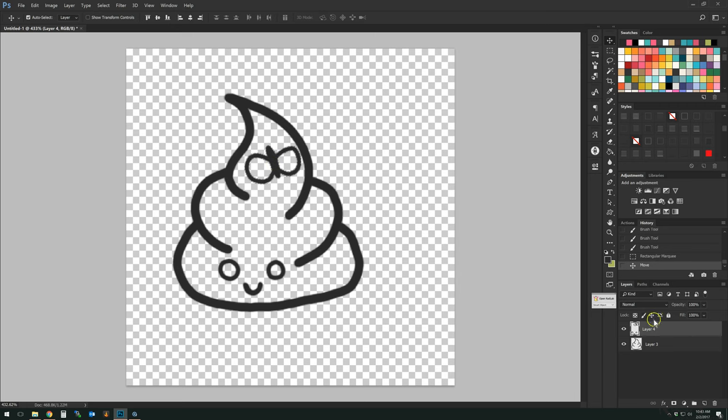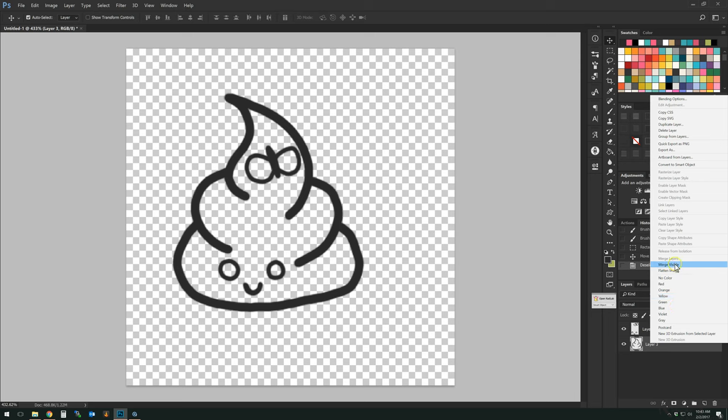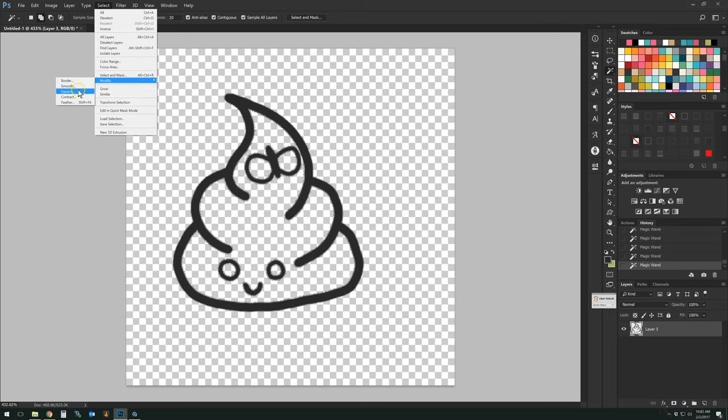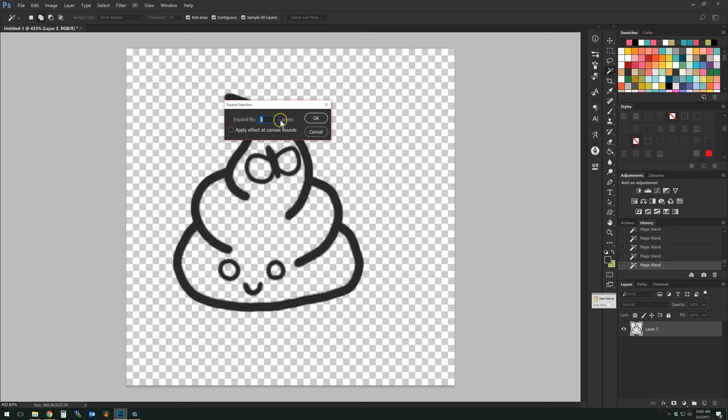How sweet. All right. So next up, now that I have everything placed where I want it, I'm going to merge these layers together. So here's my drawing. This is going to be my wire outline. I drew it by hand. I'm going to take my selection tool, much like the other tutorial. So I'm just selecting these areas. I'm going to select, modify, expand by 1 pixel, maybe, just in case. Maybe two. Let's see. Is two doable?